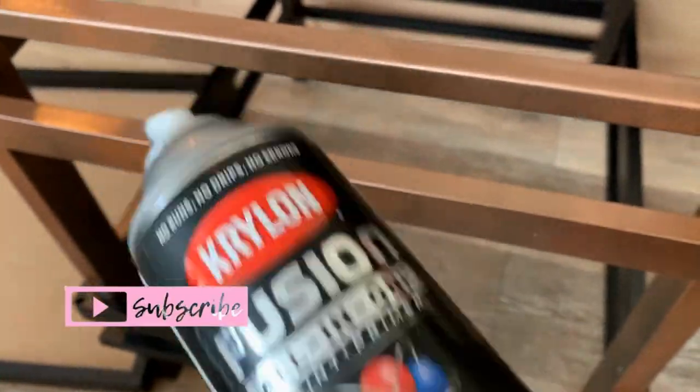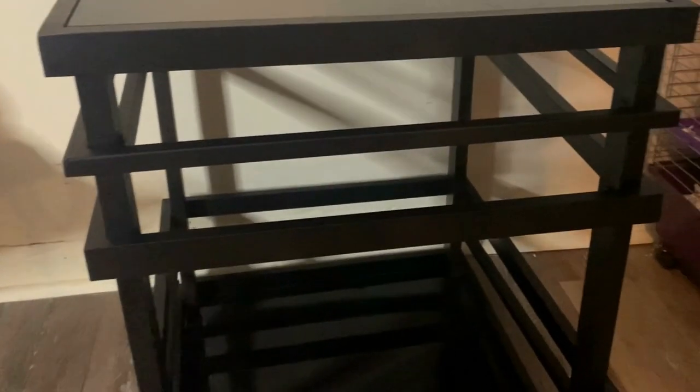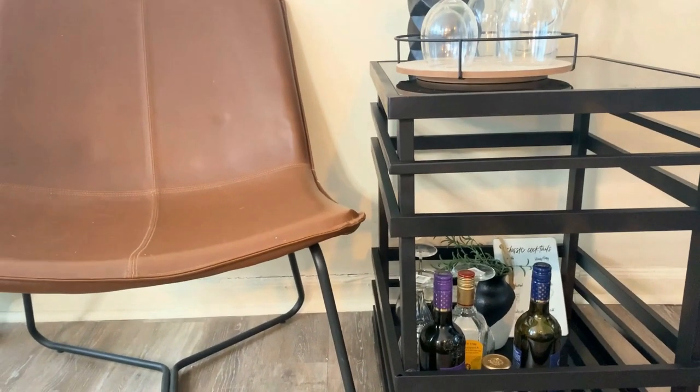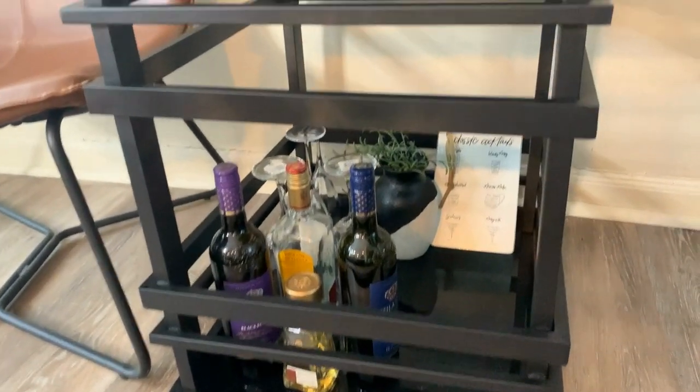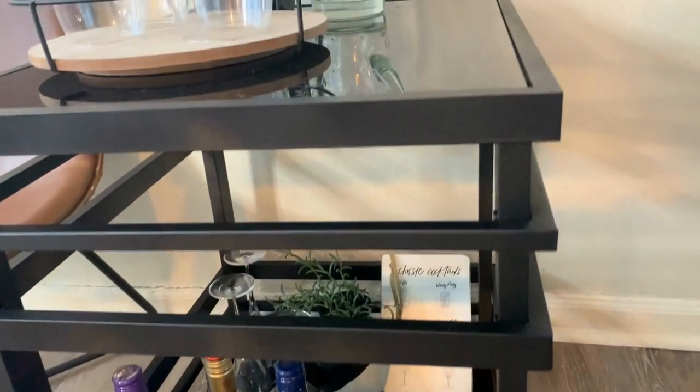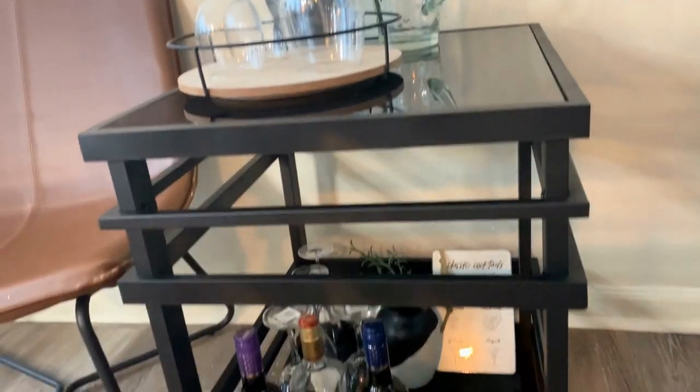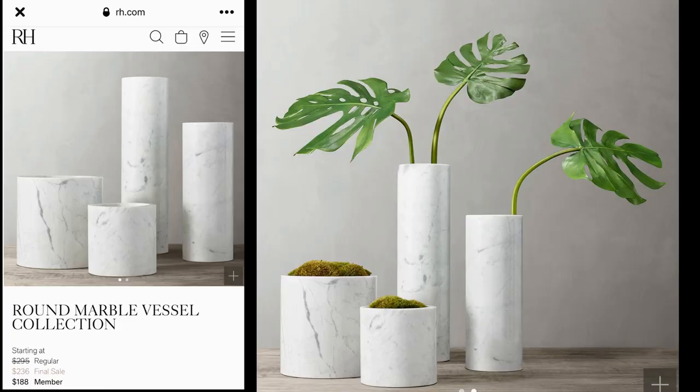I'm going to glue these together and clamp them while they dry, let that dry overnight. And then I painted everything back black because the pieces were mismatched. And I have a little bar cart. So like I said, you can reuse your old furniture to make something new. So this went from two side tables to a side table that was leather covered, back to two side tables, and now into a bar cart.